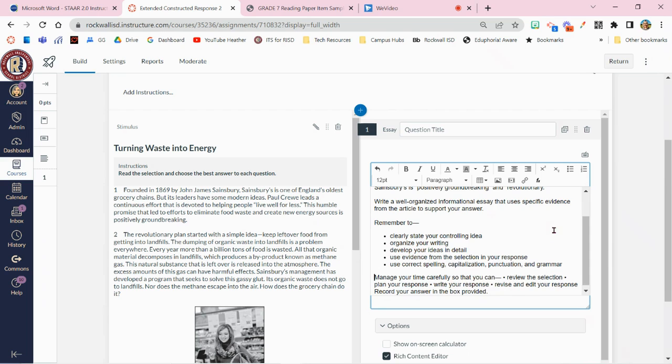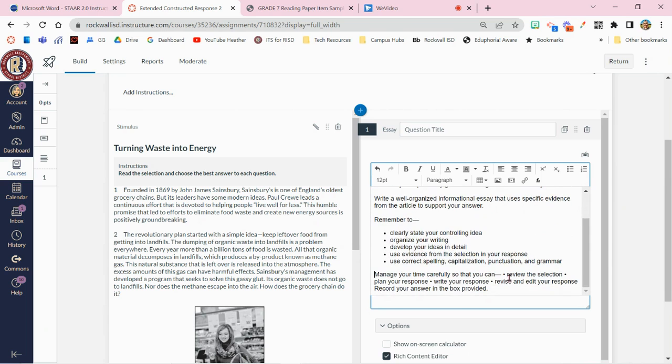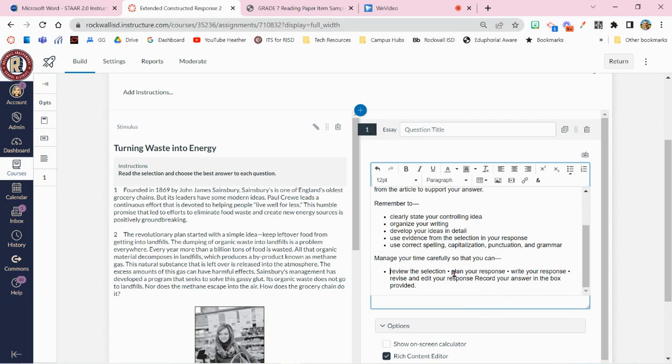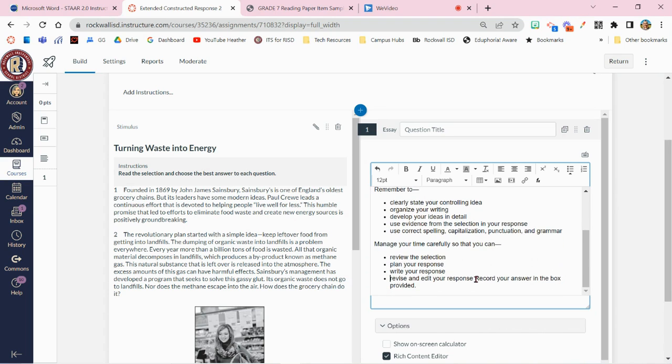In my bulleted list, because I have a new set of instructions for the students and a different bulleted list. And then end again.